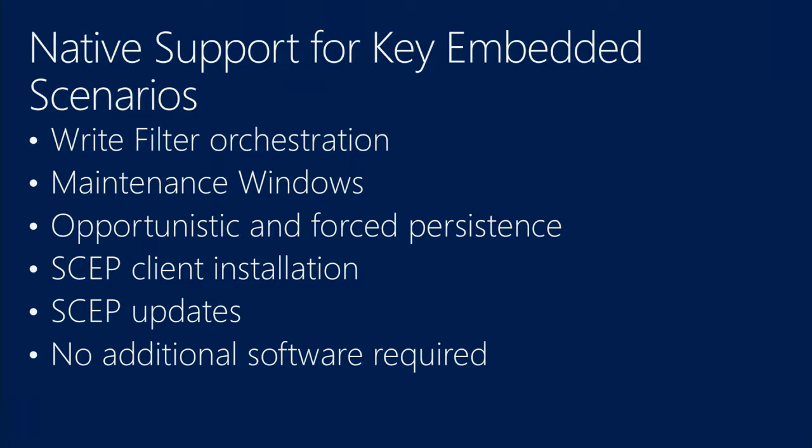So there are 2 kinds of persistences. We'll go through it in detail later. And I talked about anti-malware support through endpoint protection. So SCEP, or System Center Endpoint Protection, has its own client as well. Now, on the write filter enabled device, you want it to be committed. You want it to persist. So we have a mechanism by which a SCEP client install will persist through orchestration as well.